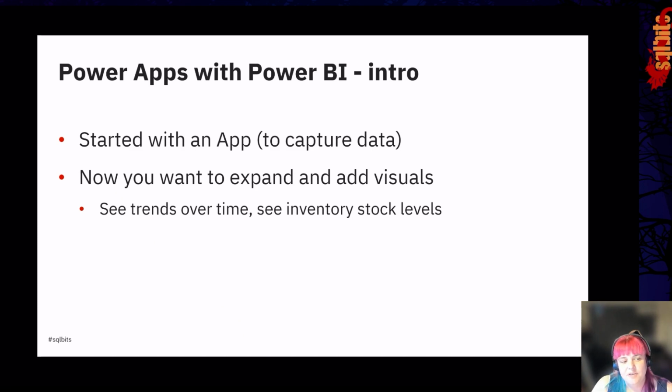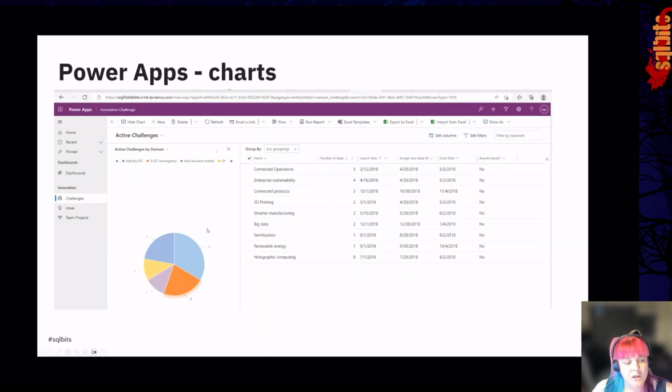Now we're going to take a slight detour because now that we've seen Power Apps, we want to see what else we can do in Power Apps, yeah? So if we started from the other side and we started with building our app to capture some data for our organization, that could be our app team, it could be us, it could be a business user somewhere, and we go, yeah, this is cool, we got an app, but our visual capability is really not so fabulous. Like we want to look at some trending over time. I want to see inventory stock levels. Now we're going to look at what it looks like.